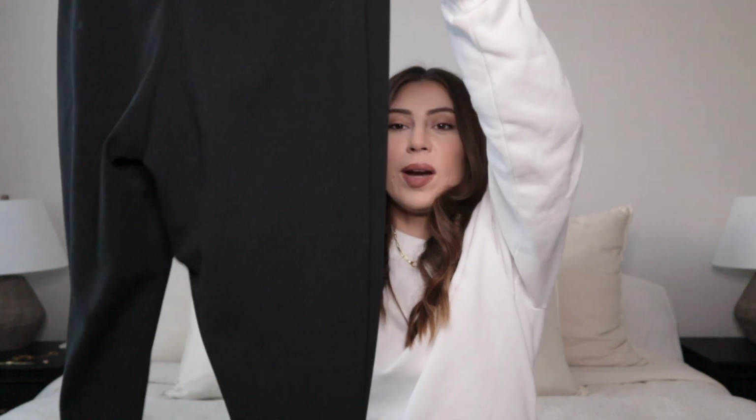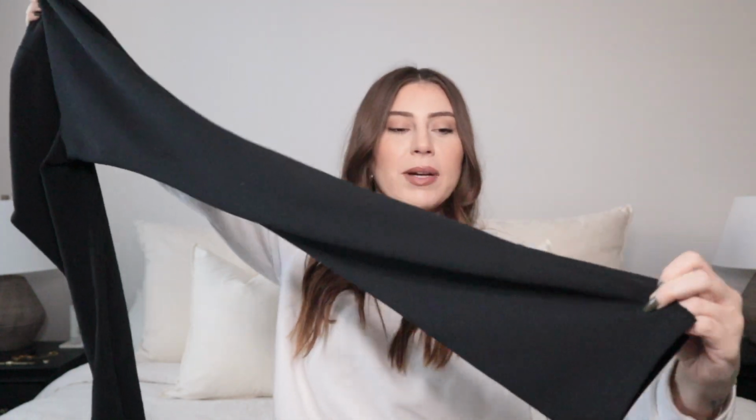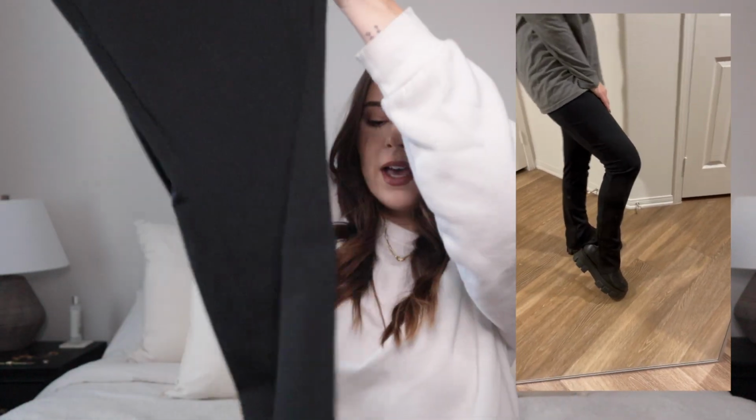you absolutely could. Next up are a pair of pants that you have probably seen all over Instagram and Pinterest. It is these high-waisted, almost like leggings, and they are a pant that flares just a tad, but it has a split. So it has a split hem. I feel like I saw a lot of split hems in denim, but now I feel like I'm seeing it in just other materials, cords, like leggings. These are so comfortable.